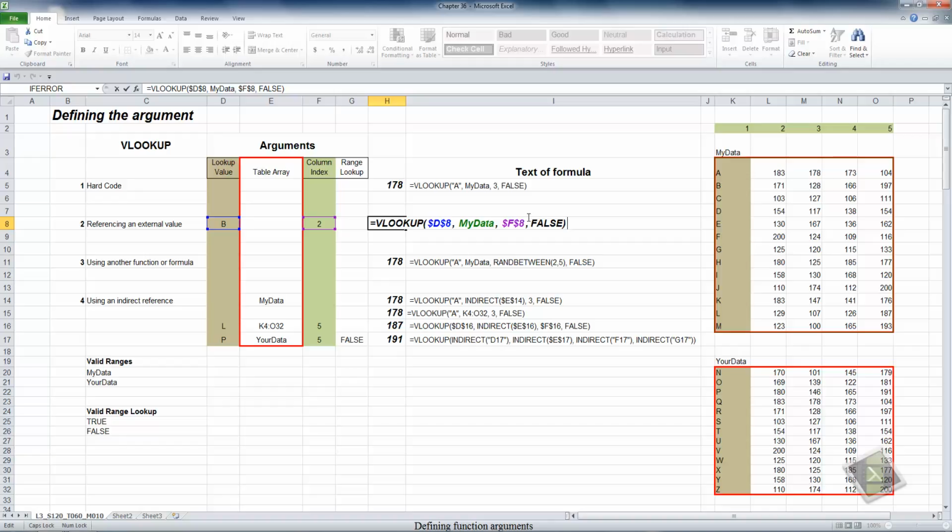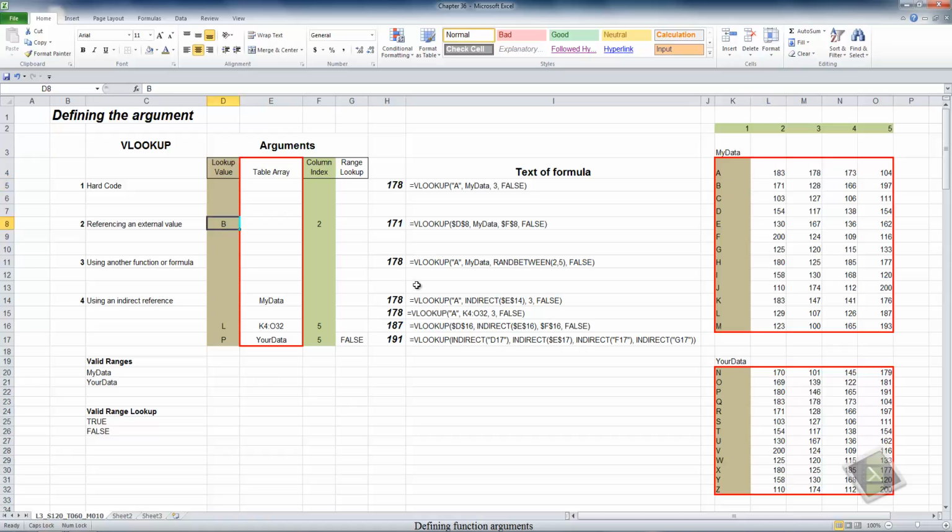And so it will pick up what is contained in cell D8, which currently is the letter B, look in My Data, that region, and then go to the 2nd column, which is driven by the number 2 in cell F8. So I can escape out of that. And when we look for B, it's right here. The 2nd column contains a value of 171, and that's the result we get from our Vlookup function.